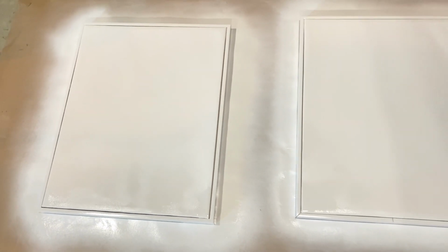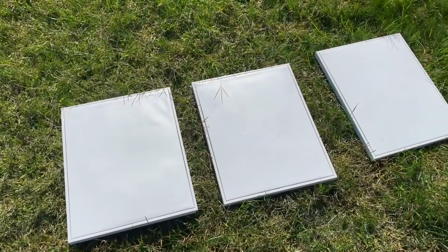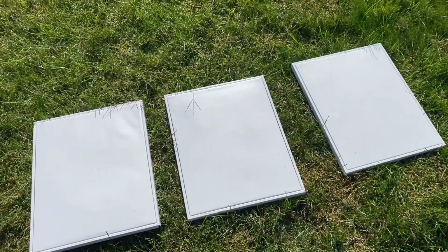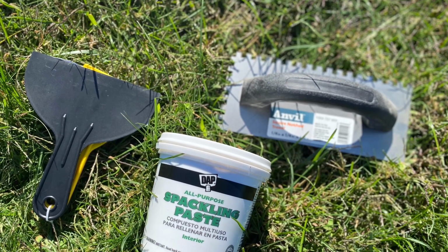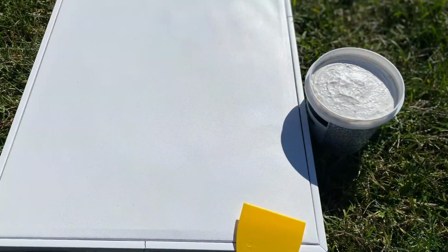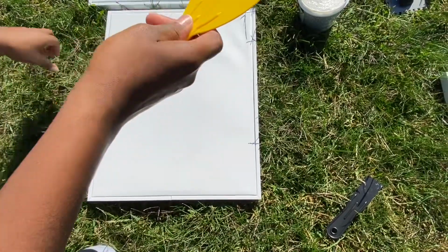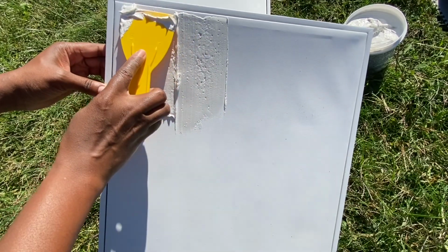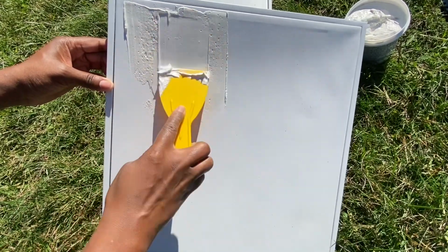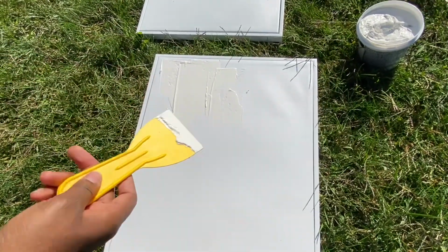And this is what the finished product looked like. It's a nice even coat, all white, good starting point. So we let those dry overnight, and then the next day we went outside and got busy. These are the only three tools you'll need: a painting trowel, a notched trowel, and some spackle. All right, so let's start. And when I'm applying it, I'm trying to be careful not to do it too hard to poke a hole in it.